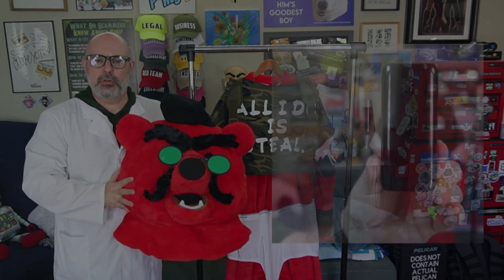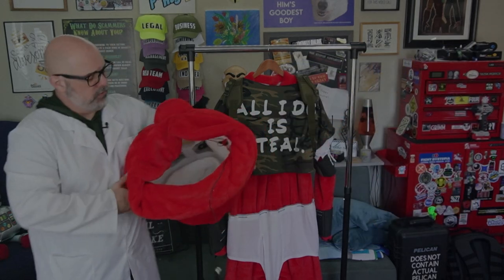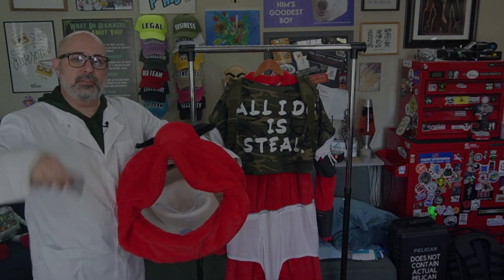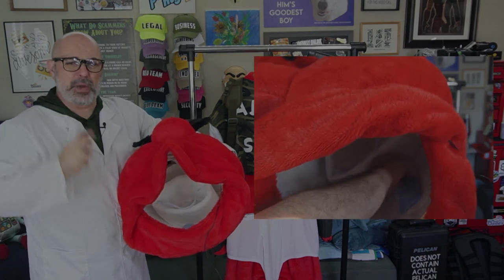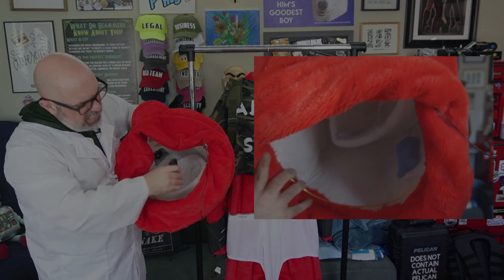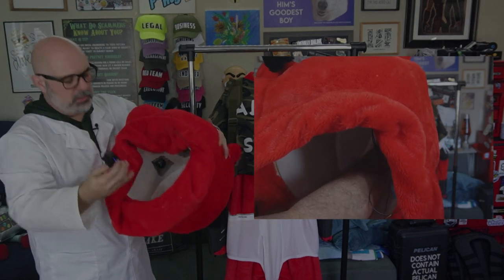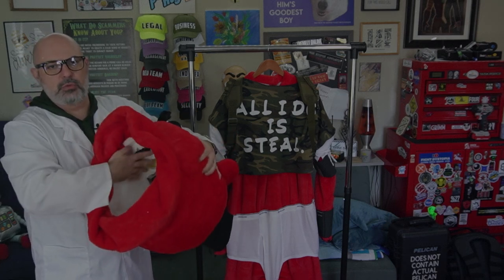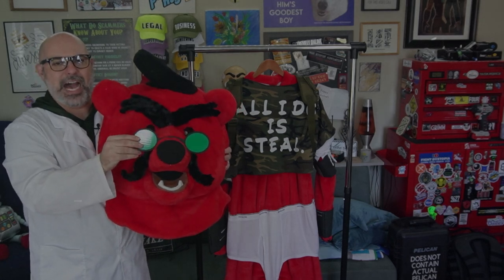This is powered by a 5-volt USB battery backup system. To prepare it, you will operate the bear head like so, flipping it over. Inside you will find a blue pouch. That blue pouch receives a battery, which is shipped with your Mark II Bear Suit — fully charged and ready for field work. The battery is fitted inside the blue pouch using the USB connection inside, and then placed into the pouch. Once placed, you can arrange the cabling using the Velcro on the inside to your liking. This then powers the fans, which will allow you to again not die in the field.